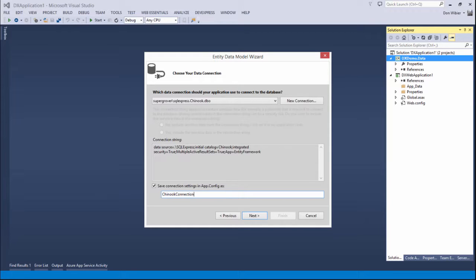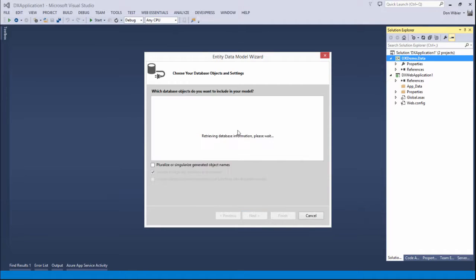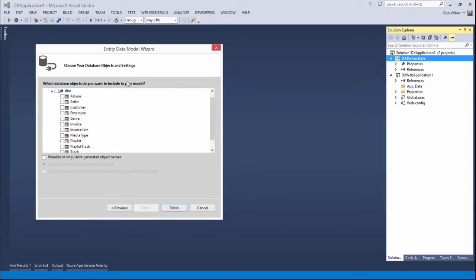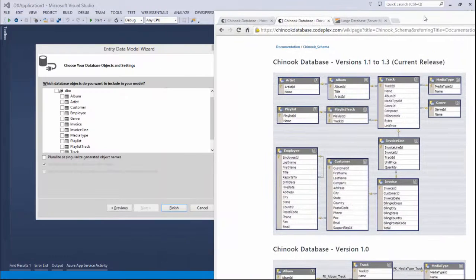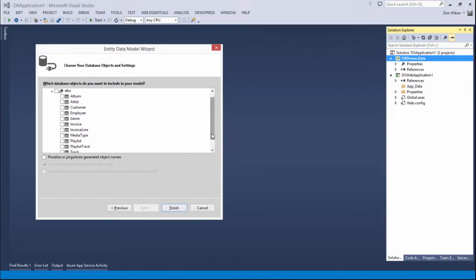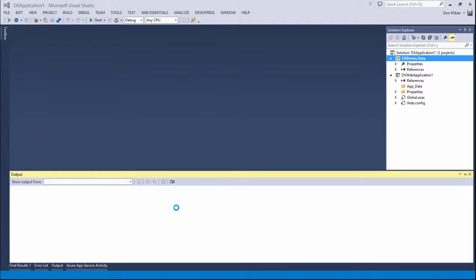So it's going to set up a connection string as well, and it will now analyze all the entities inside the database, and you'll see here all the entities which were in the model. Let me switch over to the model. They're basically all in here, and I will be using the artist one, but I'll still create everything, so you'll have an impression of how this looks. So once I hit finish, it will now start generating some code for me, and it'll take just a couple of seconds.